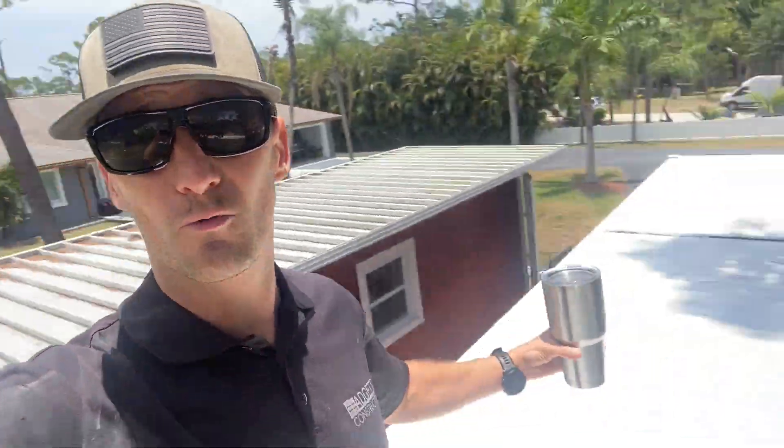Alright, so we got the whole roof painted. And, boy, does it make a world of a difference. You're talking 35 degrees Celsius difference between an unpainted surface versus the area that's now completely covered with Stay Cool. With the thermal gun, you could kind of see that little purple square that showed you the area that was only painted. The rest of it wasn't painted at all. You could literally, with the thermal gun, see the perfect square that we had painted on the roof, which is just crazy.